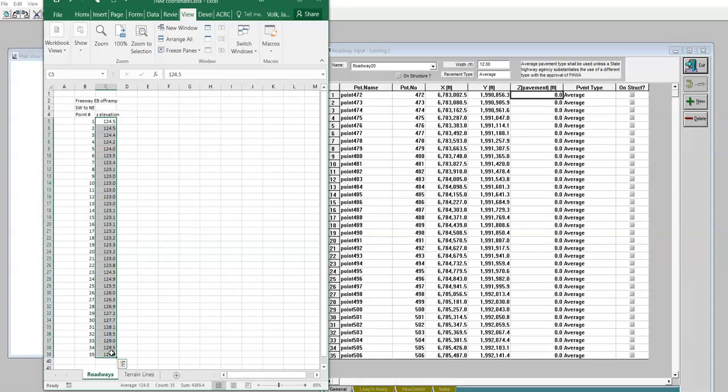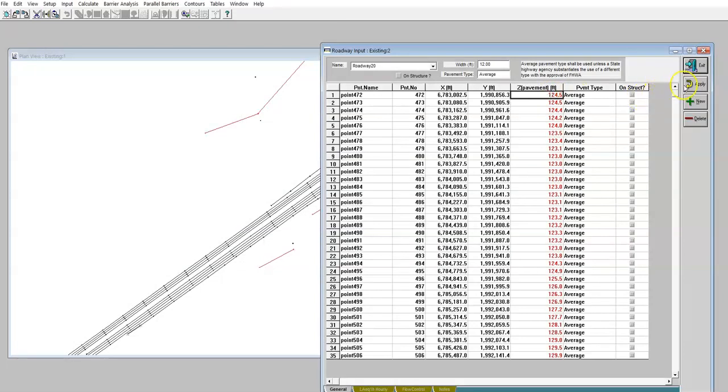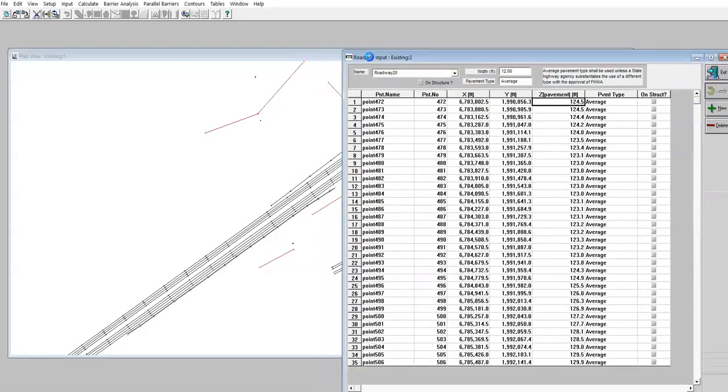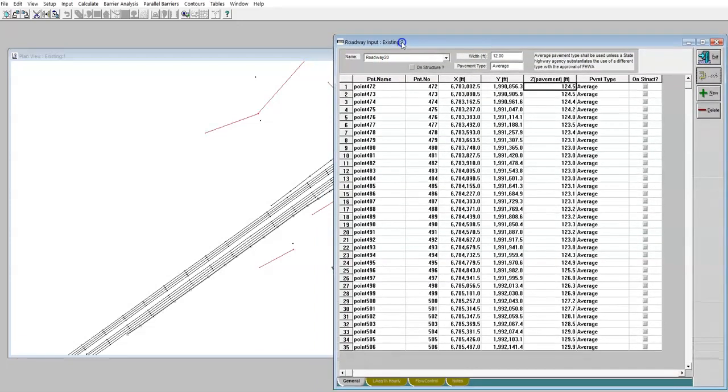So we're going to copy these numbers over. Copy and paste. And as we know, these numbers turn red. That means we still have to apply the data for it to be part of the TNM database. So now we have the elevation data. But you have to do this manually for each one of these objects, and there is more work in that process, as we've talked about. So to do that for all of these objects, it takes more hours of work. So it's definitely preferable to have a three-dimensional file, digital ground model, so that this is all taken care of already.